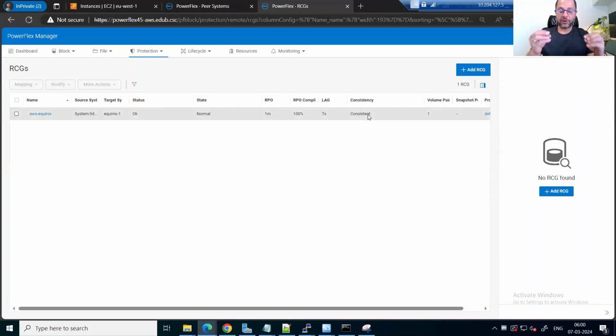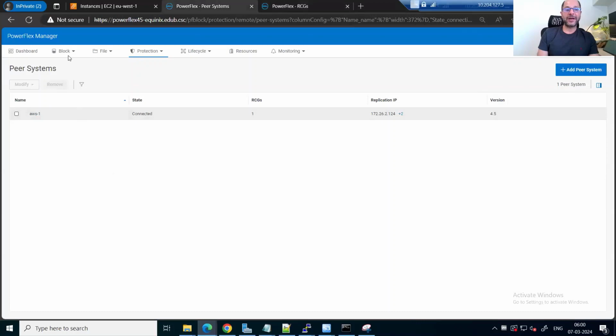Okay. So just from an observation standpoint, one should infer at this point that the 44 rows that we inserted in the MySQL instance in AWS EKS persisted over the volume here at the AWS end. Now, that data, those 44 rows, should have been replicated at the other end through the volume pairing mechanism through the peer system. Let's see if the volume has been created or not at the Equinix end first.